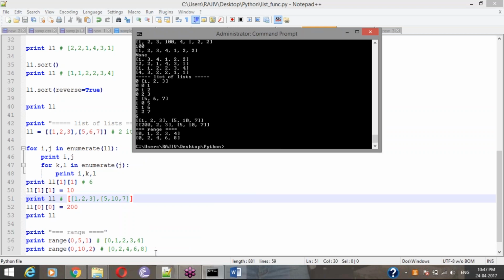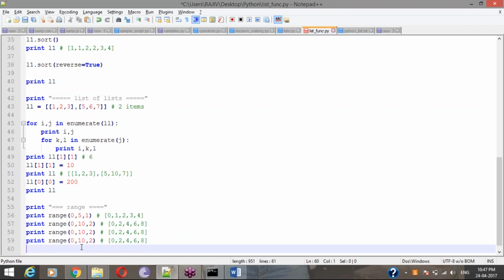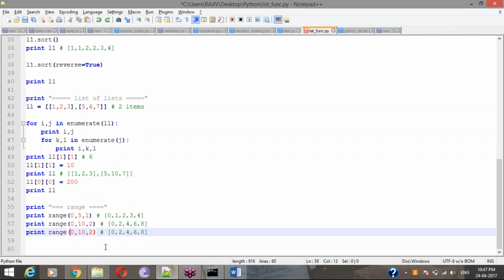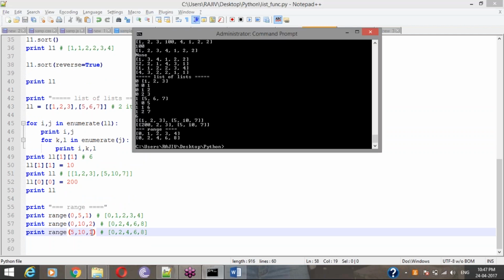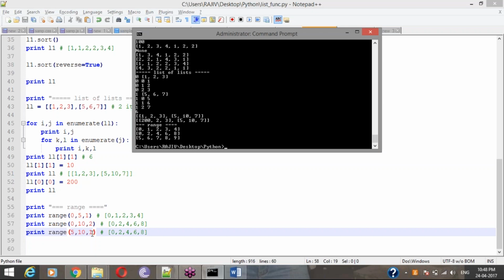Instead of 0 you can start from 5 to 10, like this: 5, 6, 7, 8, 9. You can give start, stop and step. So how many steps you want forward, like one step or two steps.